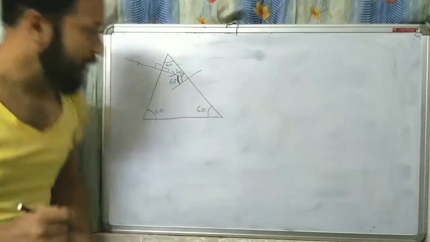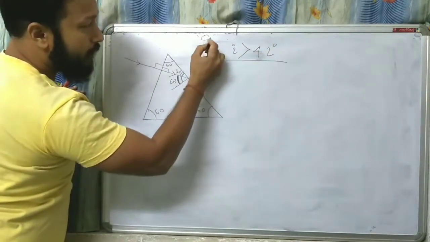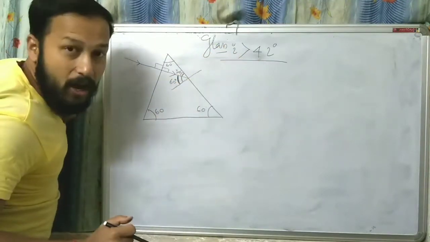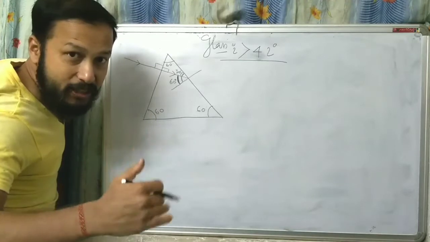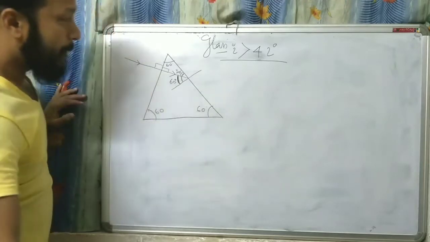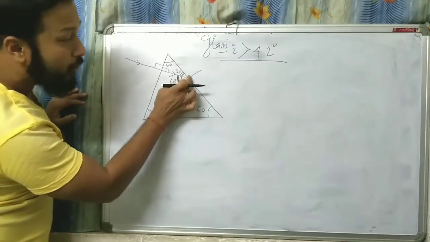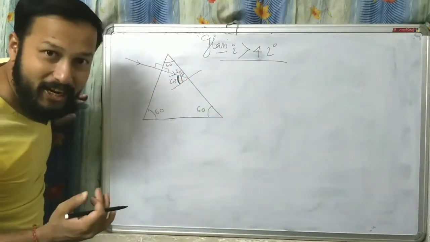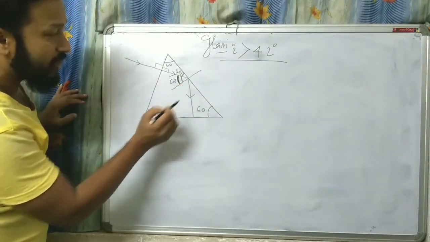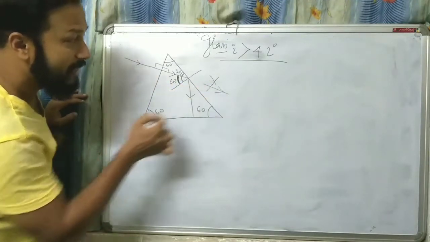Understood? Let us do it here. I said if the angle of incidence is more than 42 degrees, this is for glass. Say this is made up of glass, that's why I am doing it. So if the angle of incidence is more than 42 degrees, it will go total internal reflection. Now the angle of incidence is 60 degrees, which is more than 42 degrees. That means it will not go to air. It will go total internal reflection, meaning it will go like this. This ray is not traveling here.